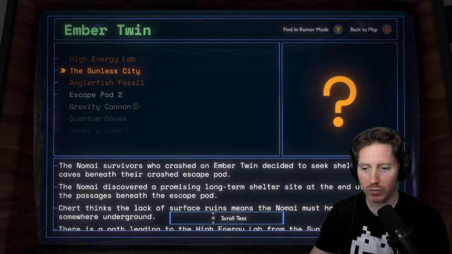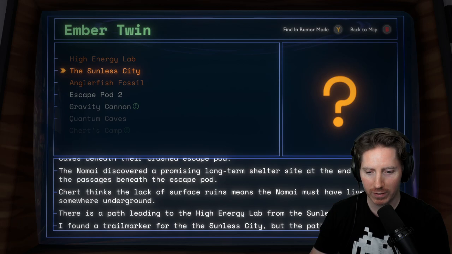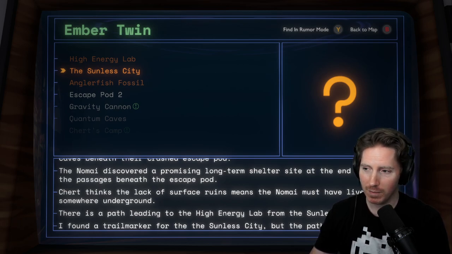The Nomai survivors who crashed on Ember Twin decided to seek shelter in the caves beneath their crashed escape pod. The Nomai discovered a promising long-term shelter site at the end of one of the passages beneath the escape pod. Chert thinks the lack of surface ruins means the Nomai must have lived somewhere underground. There is a path leading to the high energy lab from the Sunless City, and I found trail markers for the Sunless City, but the path is blocked. That part I don't remember about the path being blocked. But we gotta check that out.